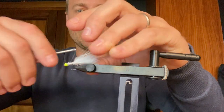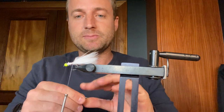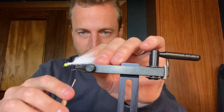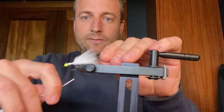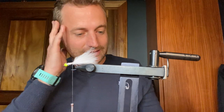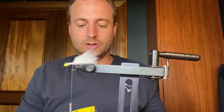I typically fish this on a sinking line, either Di3 or Di5 depending on the depth of the water. Really nice pattern — I've enjoyed it of late. I'm just going to put some wire in here. What I've found works quite well is when you've got schooling fish and you're trying to entice them — something nice and bright up front like a little blob pattern — and then they tend to turn and take the bait fish pattern behind. Worth having a look.